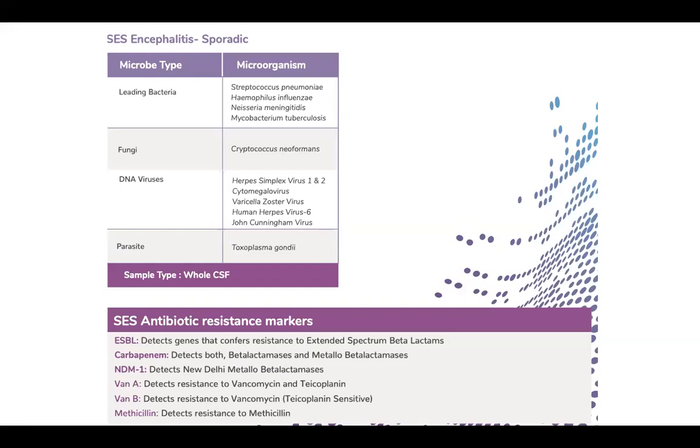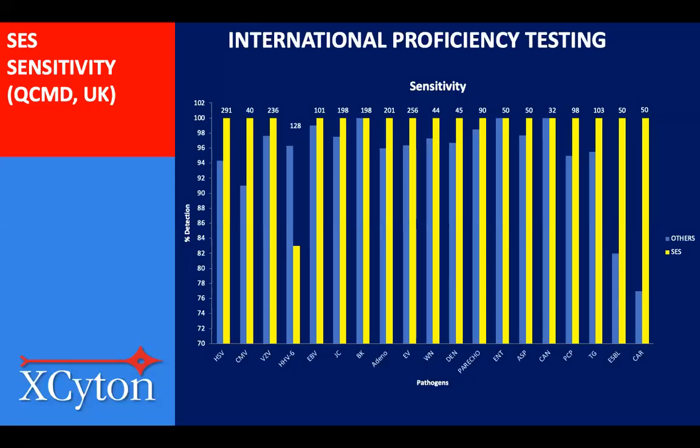Now let's look at the sensitivity and specificity of big multiplexes of this kind. I am trying to show you the data which we got in EQAS, that is external quality assessment done by an EU notified body called UK NEQAS in UK. In this graph, the yellow bars are the results of XCyton. The blue bars are the aggregate average result of the rest of the labs participating in that EQAS. By the way, from India, there are only 2 labs which go now and then. One lab is constantly ours, another one lab. Otherwise, it is not done. For few parameters, they come.